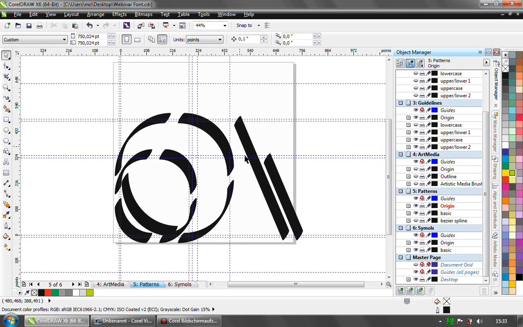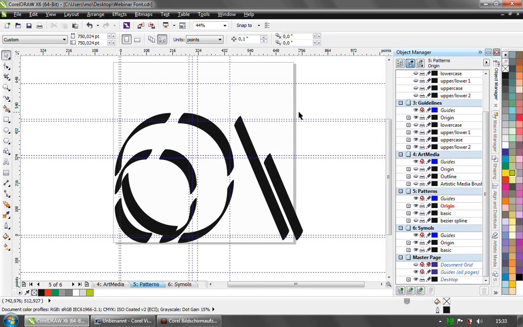For example, you have the A, and you can use the curve from the A, mirror it for the B or the D, or for the O in some cases. So I separate my lines into different patterns to apply them later, or to assemble characters out of these patterns.